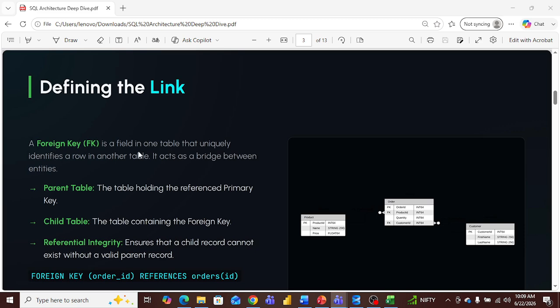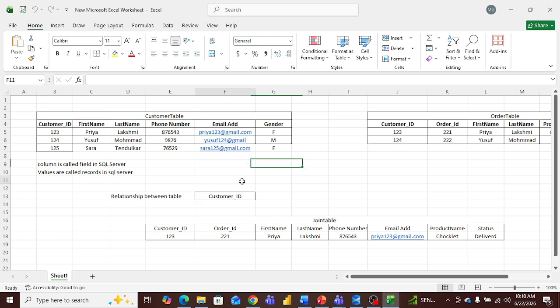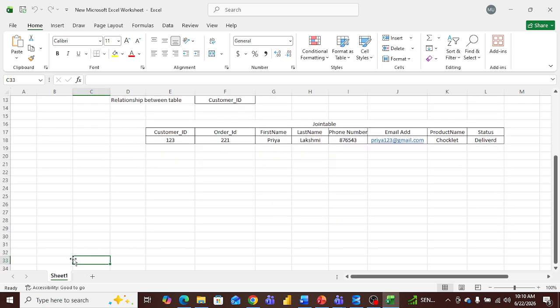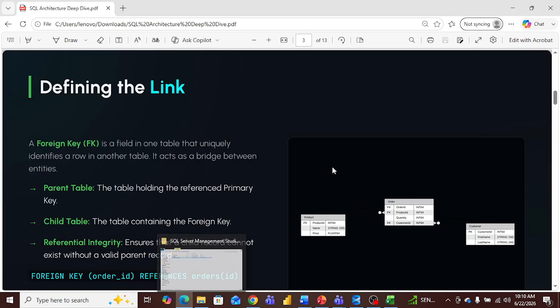So the primary key is unique, but the primary key is not making a bridge between two tables. The department ID is making a bridge between the tables. Now I tell you, I create a new table, employees. Wait a minute, I have also shown here. Let's see, I will try to zoom it.